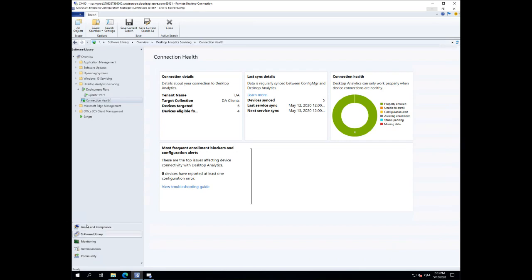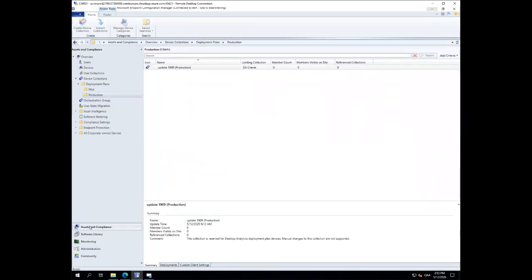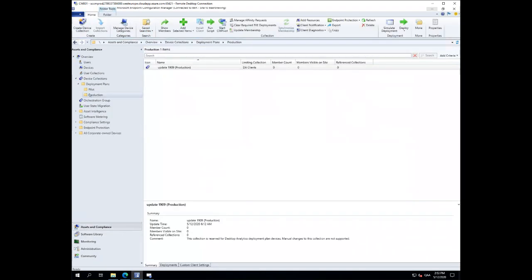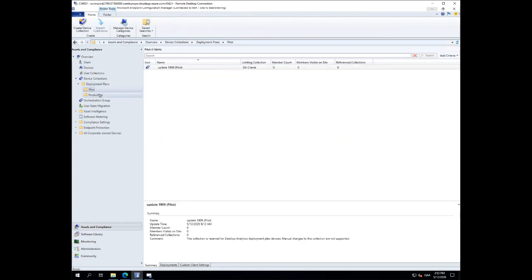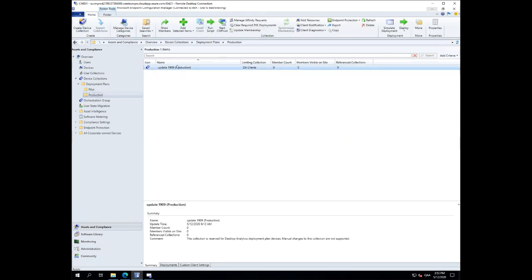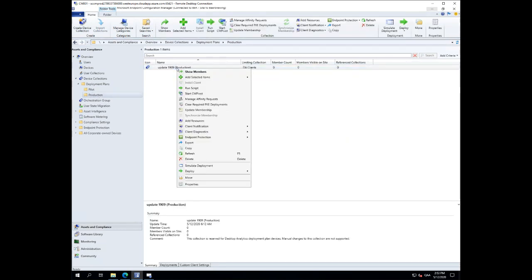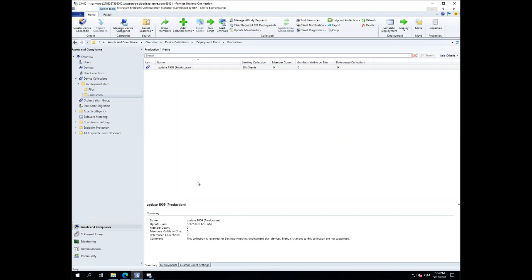So just to explain that, when I go to Assets and Compliance, Desktop Analytics will automatically create a folder called Deployment Plans. And in the deployment plans, it will create subfolders with pilot and production. And it will create a collection out of the box for you, so you don't have to do anything.